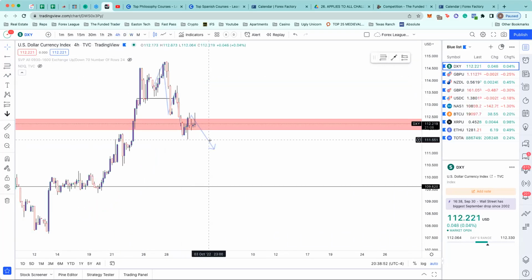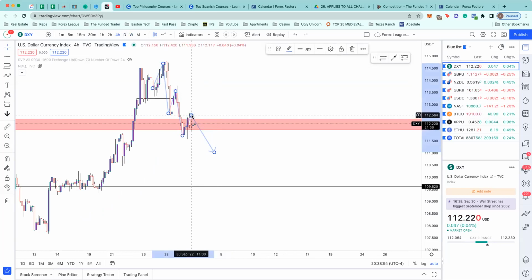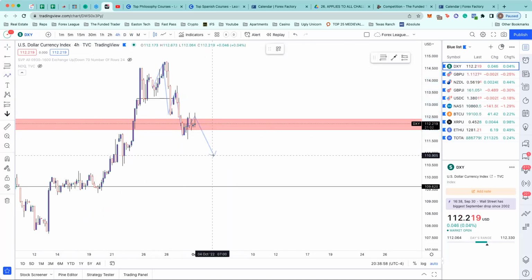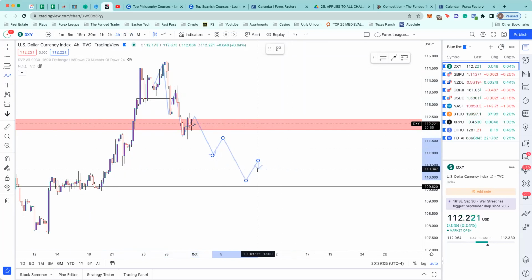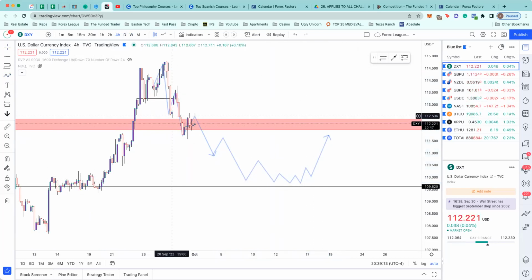So if price is going to continue to the downside, it's going to hit some rejection right here, and it's just going to continue on this trend, forming these lower lows and lower highs until we get back down to this previous high point, where we could then see consolidation and then a break to the upside, right? So this is all just forecasting right now based on where price action currently is. This does look like we are rejecting resistance, and this thing could continue to the downside.